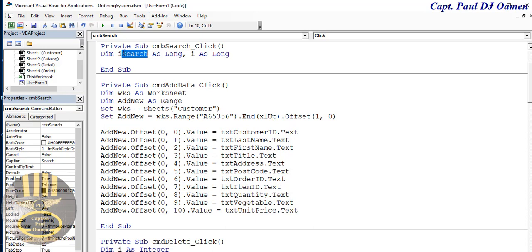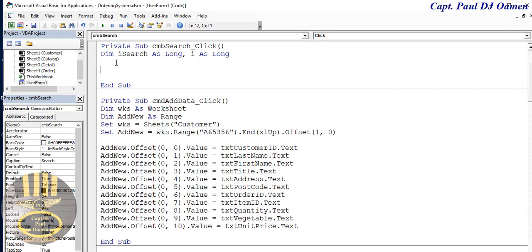So I search in this case, grab that. I search equals the worksheet, and that worksheet name is going to be customer, because that is the one I'm going to be searching from.